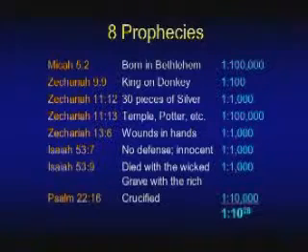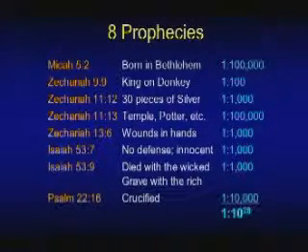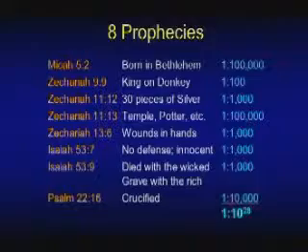these probabilities. The way I do that, I've done conveniently in powers of 10, and it's very simple to multiply them because I simply count the zeros. If I take 10 times 100, I just get 1,000. I just count the zeros. You follow me? So I have 10 with 28 zeros after it. Okay, that's the probability of one person fulfilling these 8 prophecies.